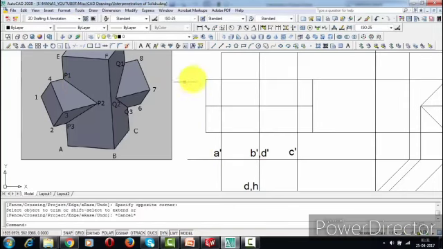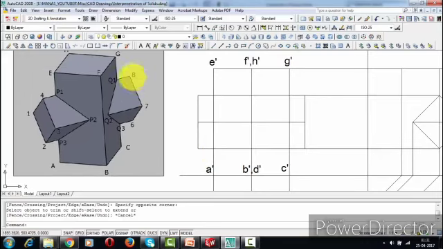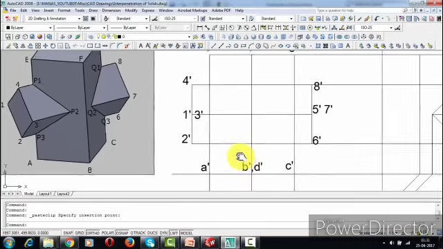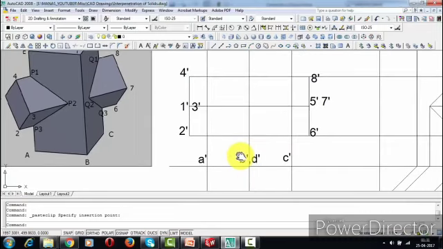And this is going to be 4. So this is 4. When you see this from the front, this is 3, and behind 3 we have 1. So this is going to be 3 dash, comma, 1 dash, and this over here is 2. So here we're going to write this as 2 dash. Similarly, you can work out these points over to this side. This is going to be 8 dash, 7, and behind 7 we have 5, so 7 dash, comma, 5 dash over here, and then we have the 6. So here we're going to write this as 6 dash. All right, let us write all those points, and it should look something like this. So all right guys, that's exactly how it looks.